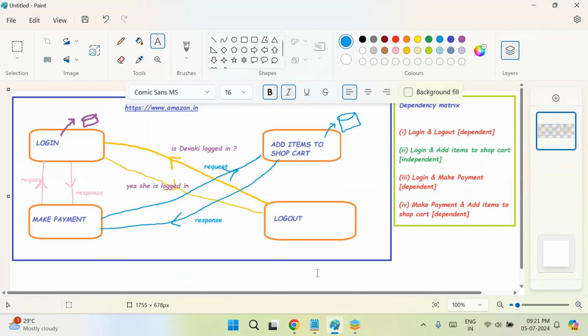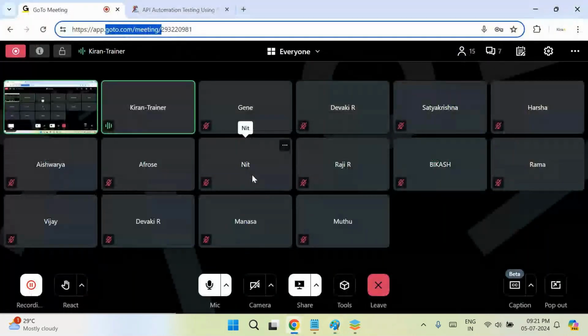Similarly, these dependent modules, right now we are also dependent, right? Like all you people are dependent on knowledge on Kiran, and I'm also dependent equally on you to make business, right? Because we are not here for charity. I'm sharing my real-time knowledge with you, so you will grow in your career, and you are giving a return gift to me by paying the course fee. So it's all a business deal, right? But it's a win-win situation for both of us.